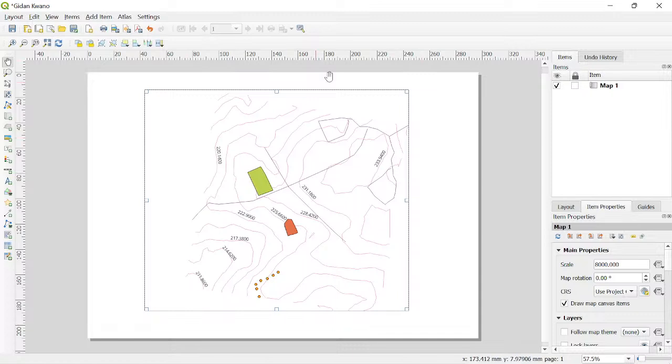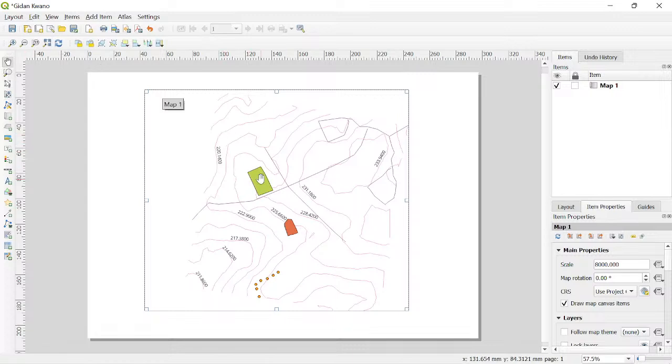Sorry, let me try to explain the page that you are on now. On this part of our screen, this is our toolbox. You can explore this toolbox after this class, because these are the different tools that you need in our layout view. So the first one now is the pan tool.